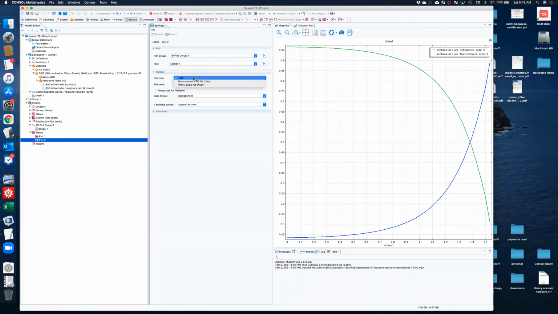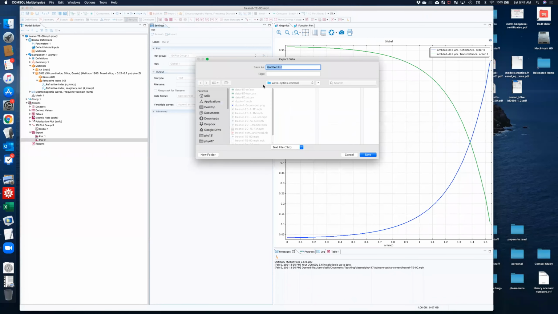And I want the text file, and then I want to select my file name. Let me put it on the desktop here. And that's going to be, say, data RS, for reflectance for S polarization.